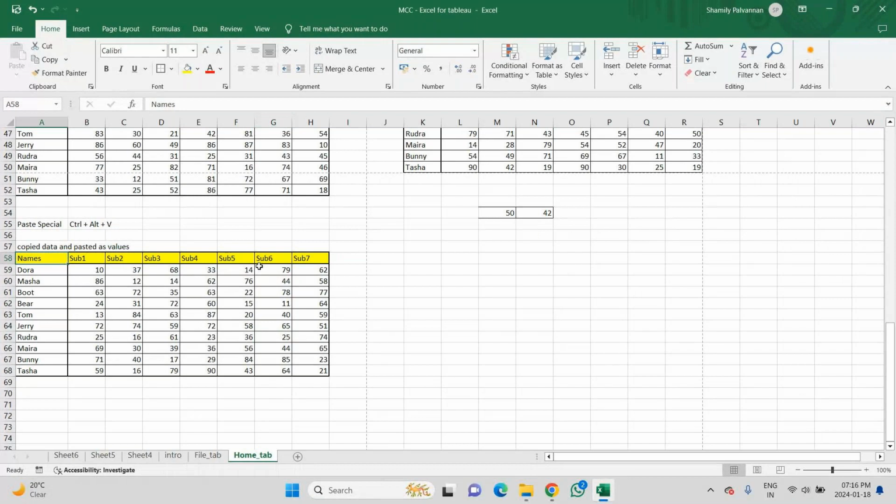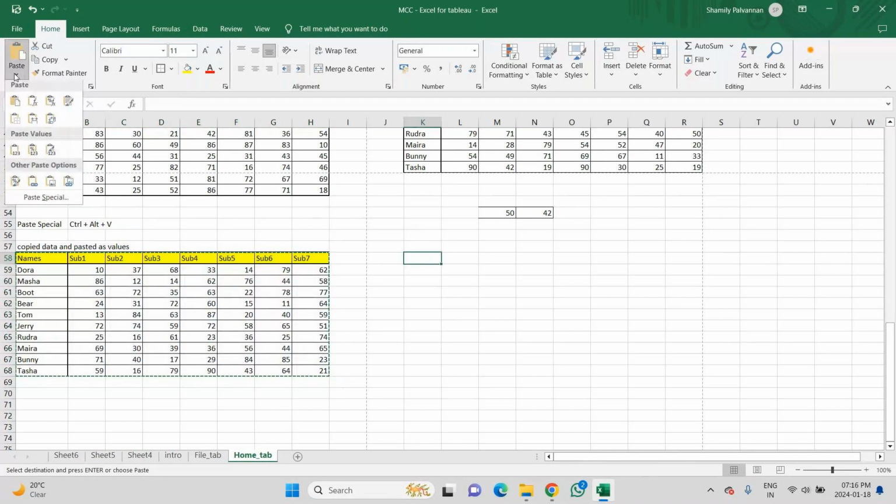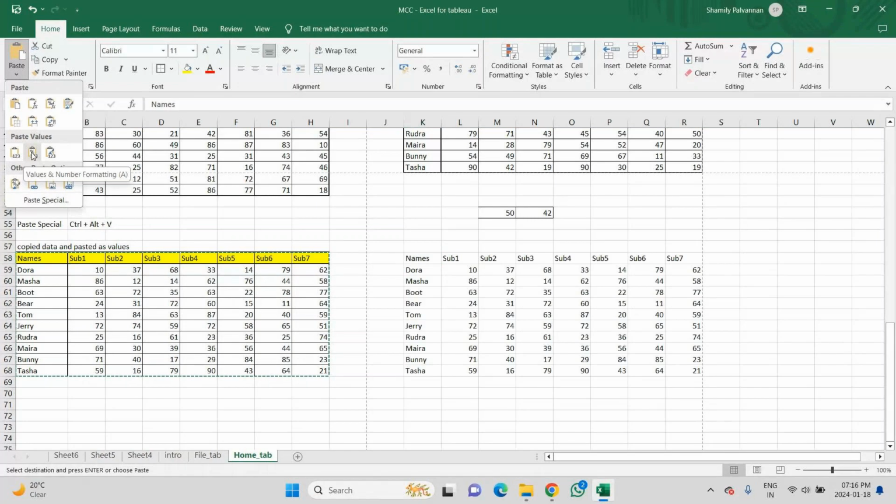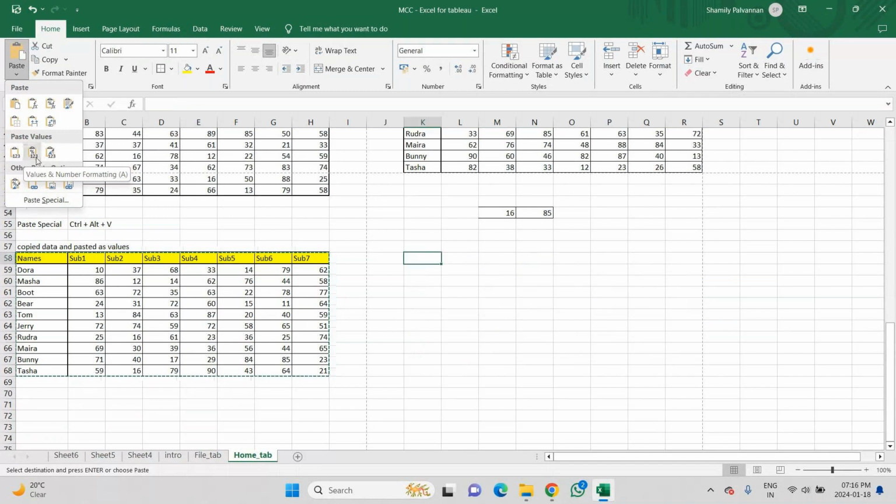So we will do the other method. I'll copy this. I want to put it here, but this time not as values. I have one more option here: values and number formatting, which means this will copy the same data without the highlighting, formatting, text colors, anything. Without this, I want to paste it. So the paste location, I want to paste it here.